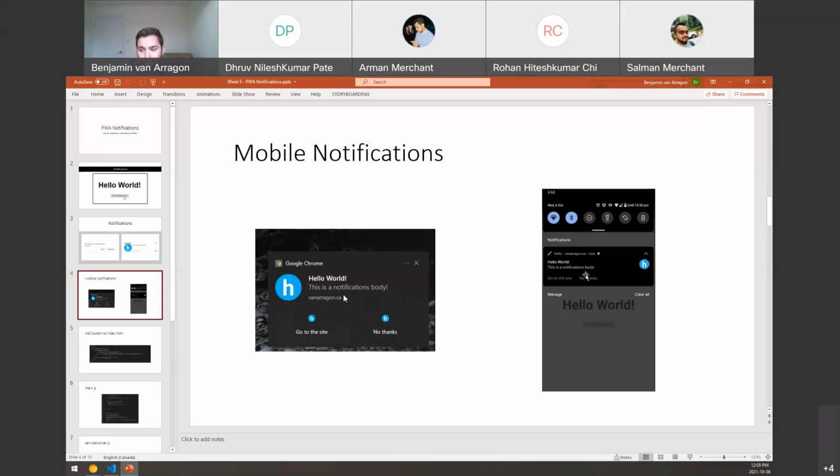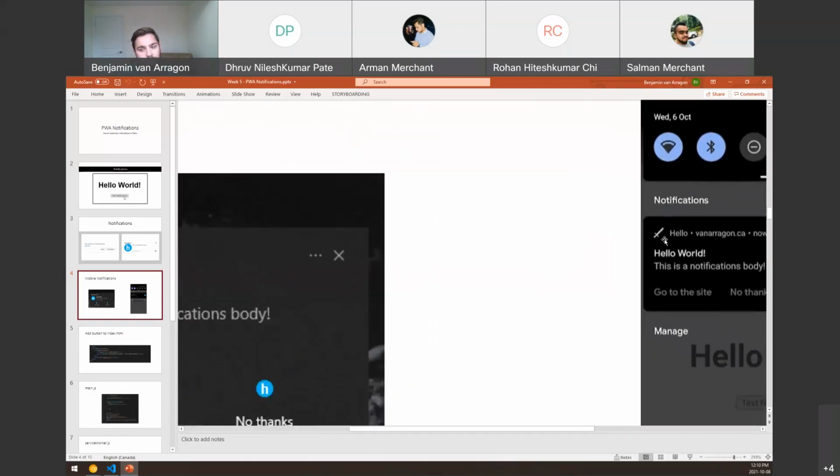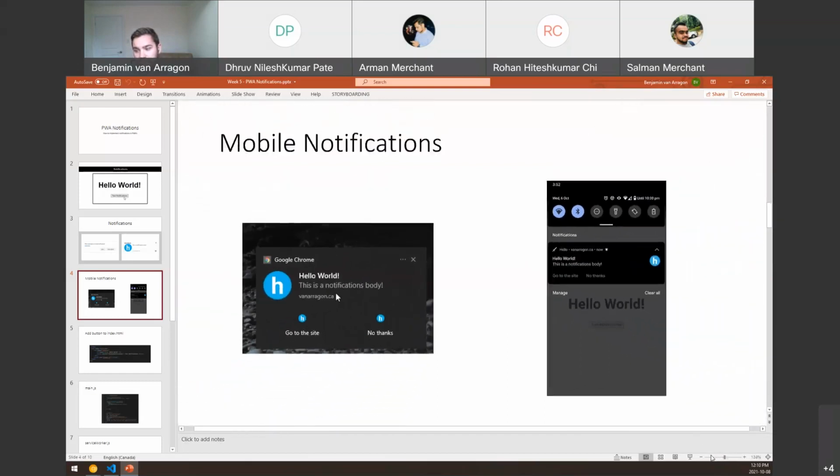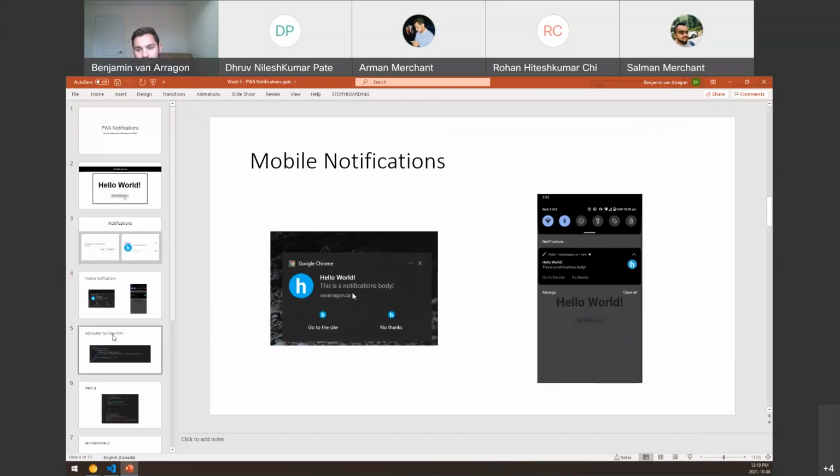This is what it looks like on a mobile screen. Again, those two actions are right there underneath, and we can see the icon is here. It just formats it differently. But the cool thing about this is you design it in one spot, and then it's designed basically in Android, iPhone, and desktop all in one. So it's very cross-platform. And you'll notice too, there's a little sword here. That little sword is an icon. We can specify what icon we want to use for our notification icon.